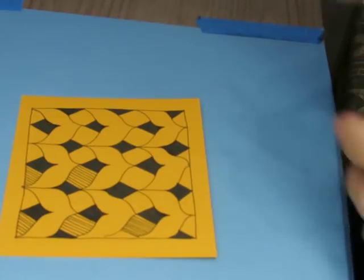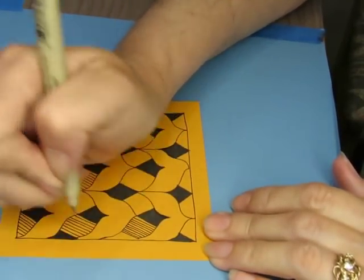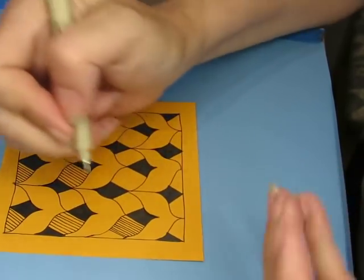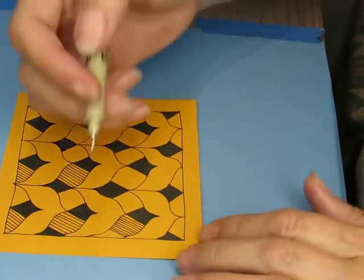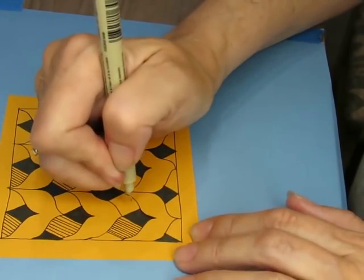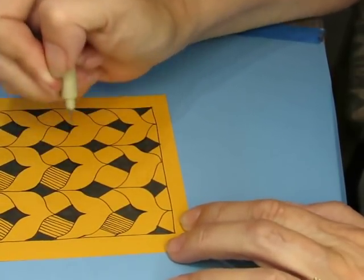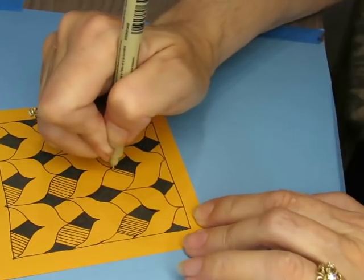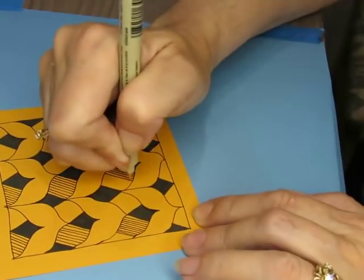Okay. I don't really much care for the fact that this one is a different density than the other ones. I'm not overly happy with that, but it is what it is. Now I can come back in here and do all the rest of my stripes.